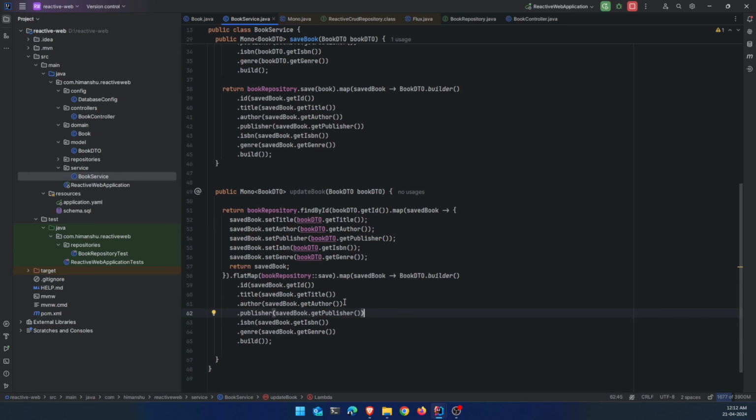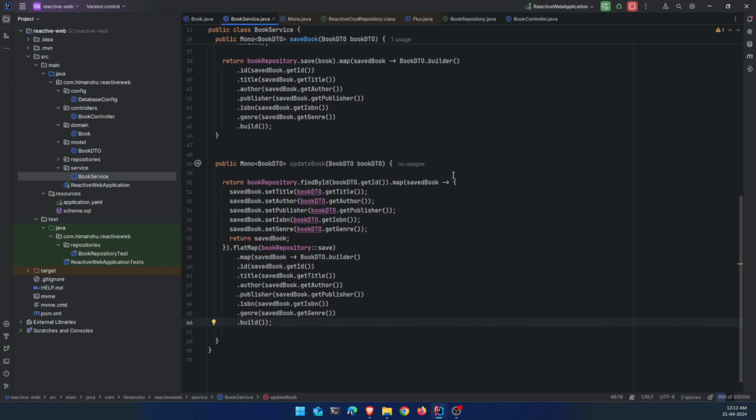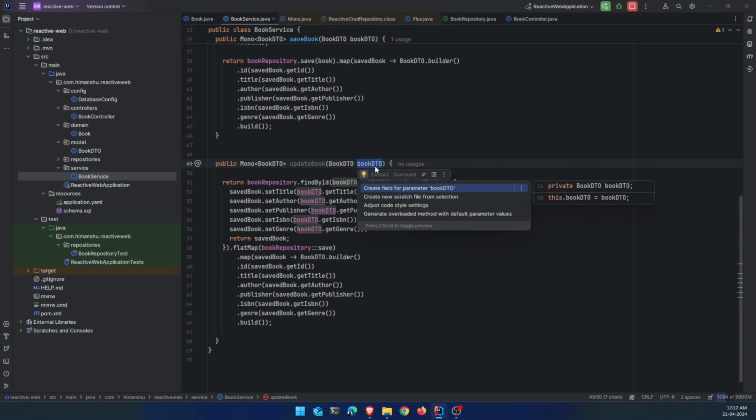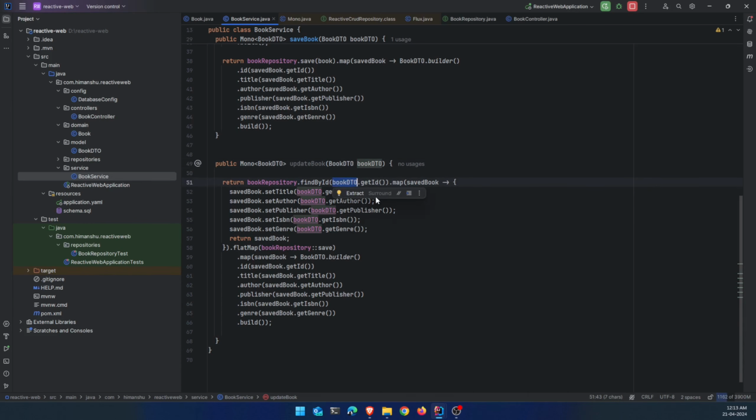All right, now what is happening, let's walk through this one. So what we are saying is the data coming in this book DTO, we need to update: get the ID from this book DTO, fetch that particular record from our database, and then update that record with the data coming into the book DTO. Okay, so first thing we did was we fetched that record.